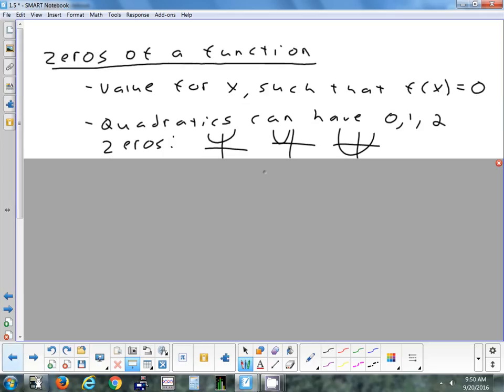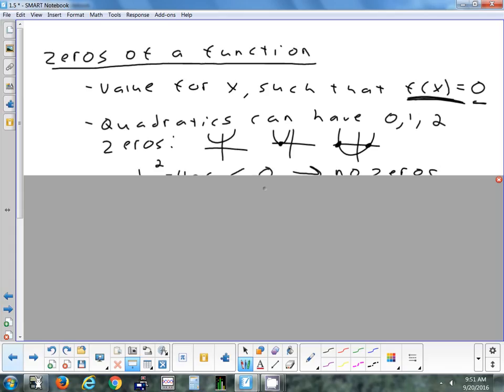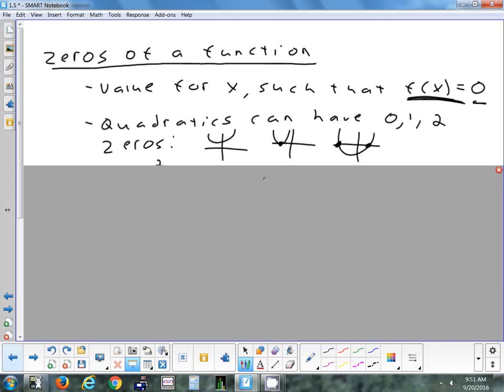Okay, so we're basically looking for these x values. Okay, those are the x values that when you plug them into your formula, you get 0 as the answer. Okay, those are called your x-intercepts, okay, or your zeros. Now, if you have an equation that's in this form, all you need to do is look at A, B, and C. And those 3 numbers will tell you how many times it crosses the axis.